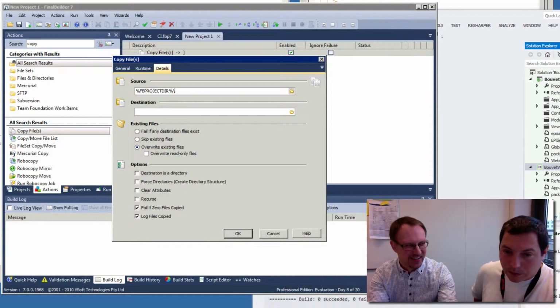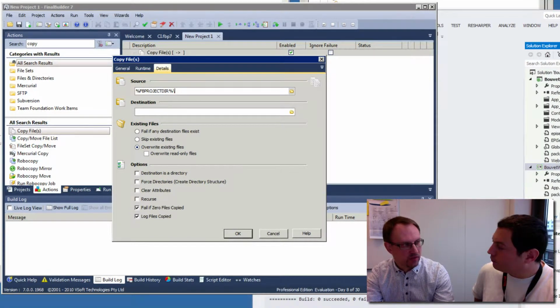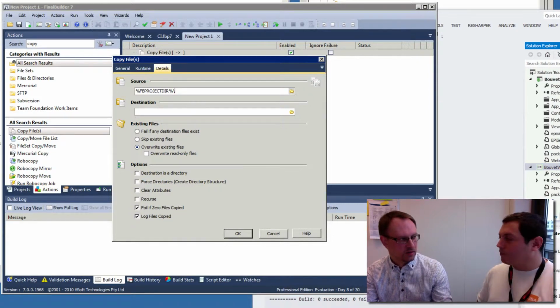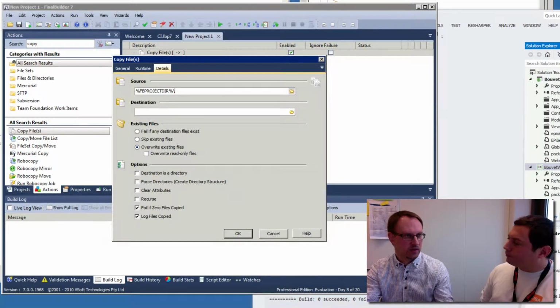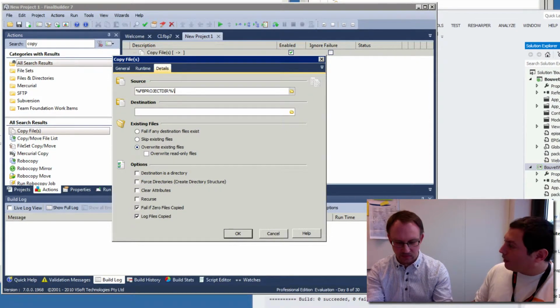No. What? How do we, after you run the MS build, you still have all the files that have been checked out from source control. Yeah. Okay. So what's the question? I don't want to copy the .cs files. Okay, so we can just say star.aspx.